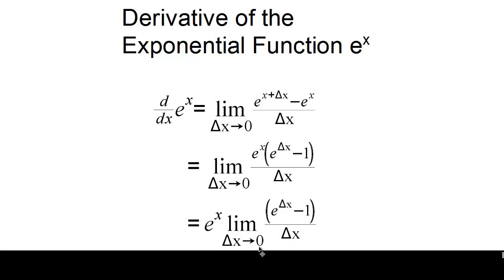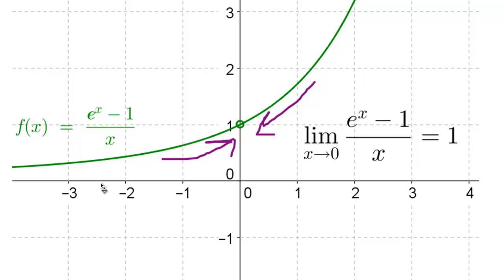So we need to look at that function, because if we try to just do direct substitution and put 0 in for delta x, we would get a numerator of 0 because e to the 0 is 1, and 1 minus 1 is 0. Over 0, that's what's called the indeterminate form. So we have to look at another method at this point to evaluate the limit as delta x approaches 0 of this. So we're going to graph this function, e to the x minus 1 over x, as x approaches 0. The input is going to be x instead of delta x, just so we can visually see this kind of mini function that's a part of the definition of the derivative for e to the x.